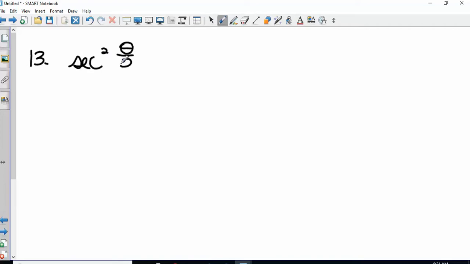Problem 13. Again, my angle is theta over 2. So I know that I'm only getting half of my graph, so I might have answers that I have to throw out at the end. If I am trying to solve this, we have an issue. What's wrong? Right, we have secant and we have tangent. We need one trig function.